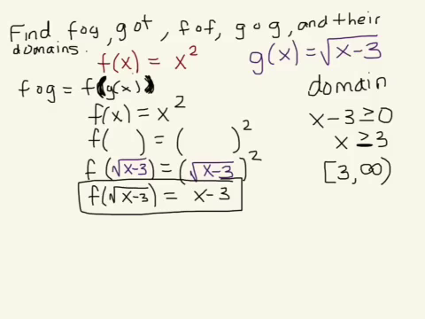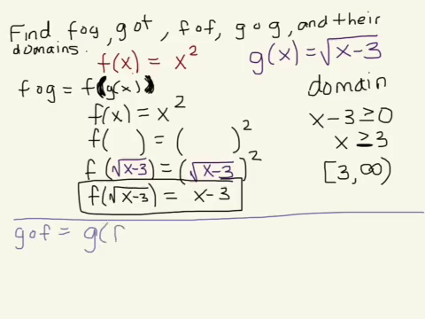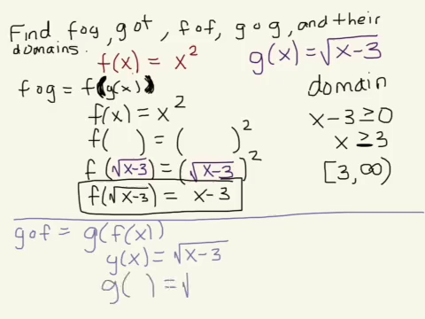Next, we want to find g of f. So g is on the outside, so that's going to be the function we write down first. And we put an open set of parentheses to remind ourselves that we are taking x out and we're replacing it with our other function. And what you're replacing it with is whatever comes second, f of x.